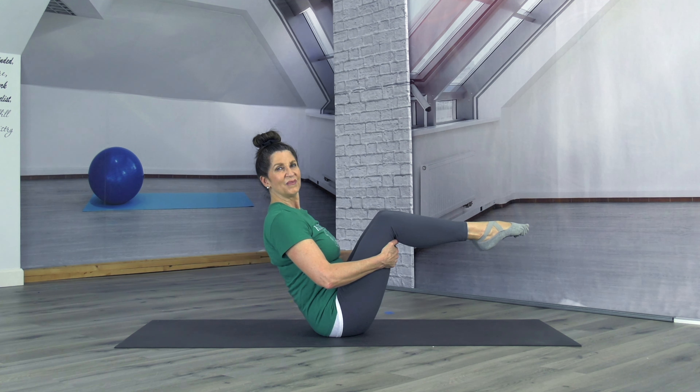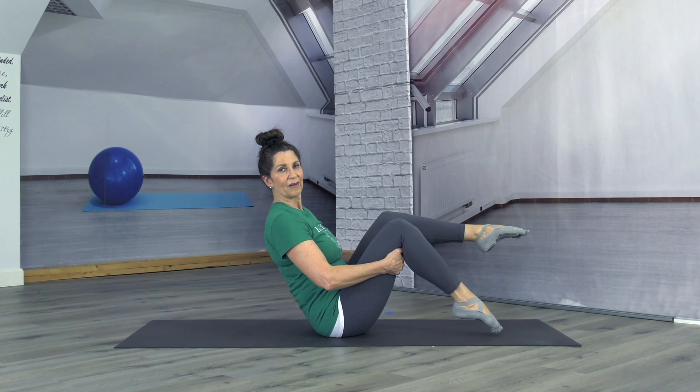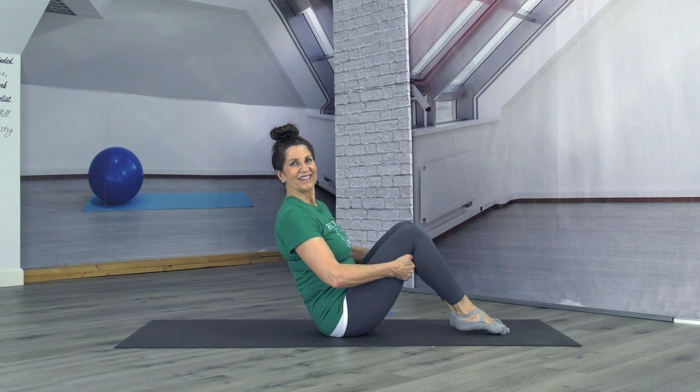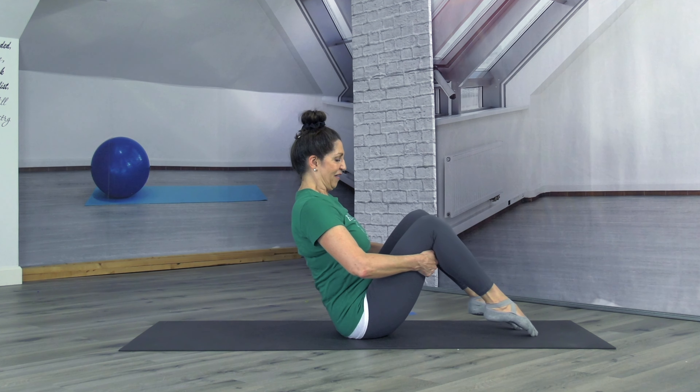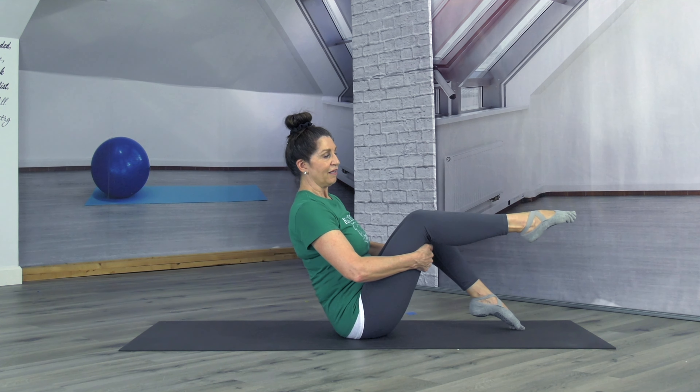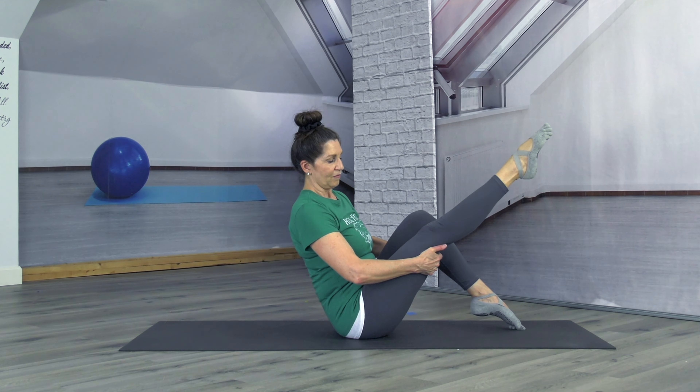Big inhale, exhale — let's drop one foot down at a time. There we go. Lower back down to your knees. If you could do that, you might want to try the next option — up under those heels. Don't forget that core, that's so important. I'm going to lift the leg and then extend it — doesn't that feel great? For me that feels easier than the other one. Big inhale, exhale — keep that lower back lifted. If that leg starts to shake, that's good.